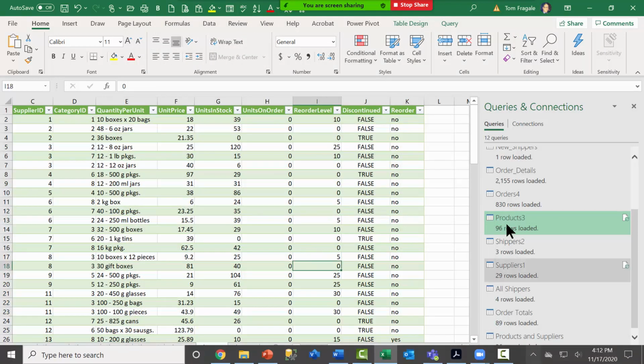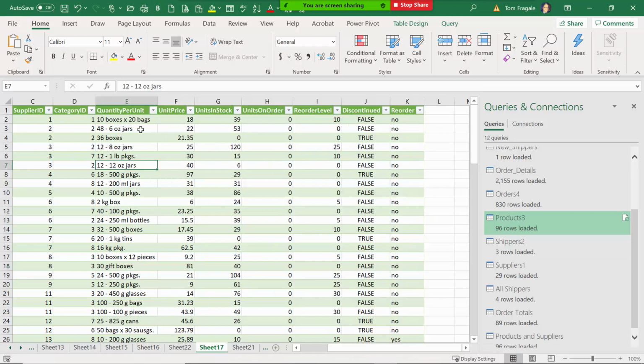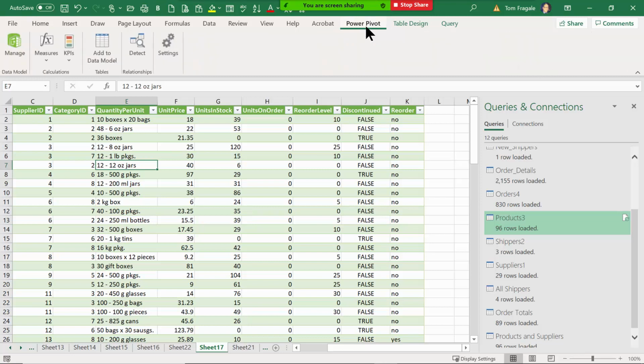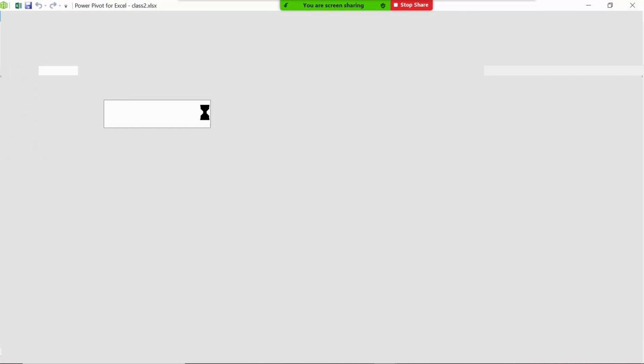We're going back into Excel now, everybody. We should be on the Class 2 workbook, like I'm on Class 2. All right. So let's pick on the Power Pivot menu up top. Of course, that's the one that we just turned on, right? Power Pivot. And then pick on the word Manage over here on the left-hand side. Good.